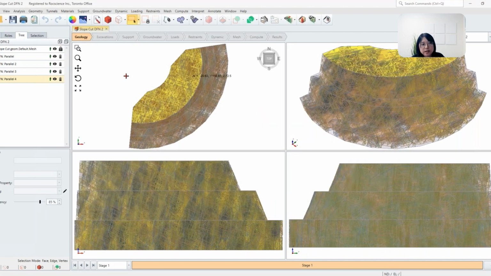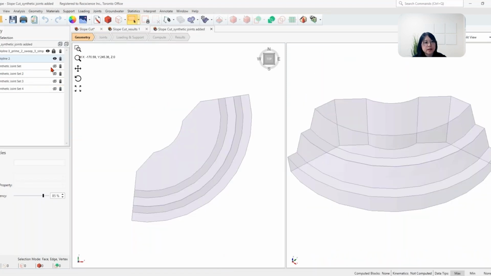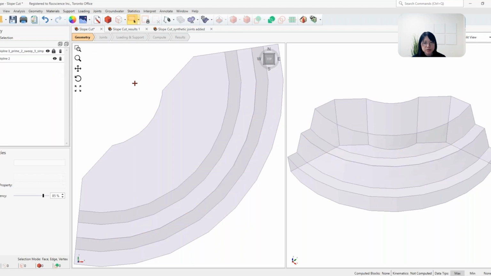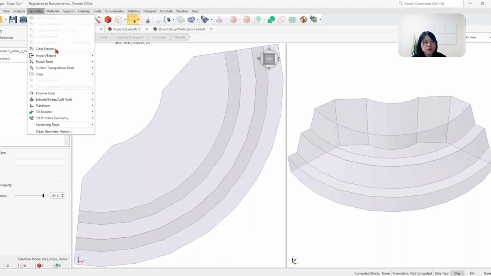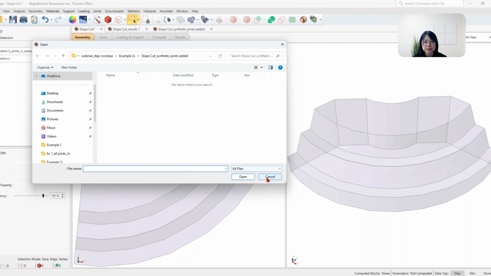And what I've done is I've exported these joint sets into a common geometry format like a .obj. And then in RocSlope, I can simply import the surfaces, which are geometry files, and then assign joint properties to the surfaces.